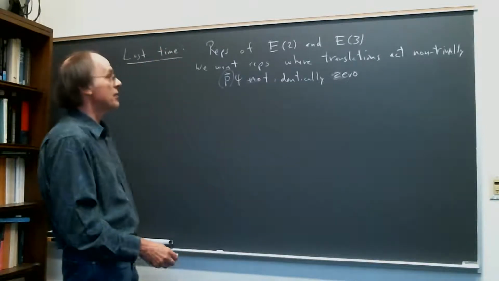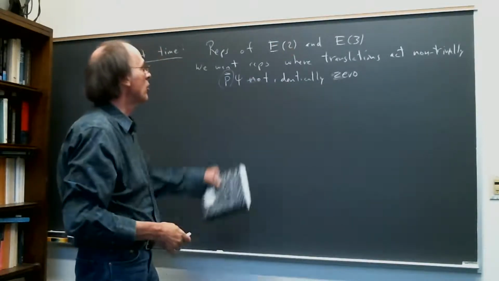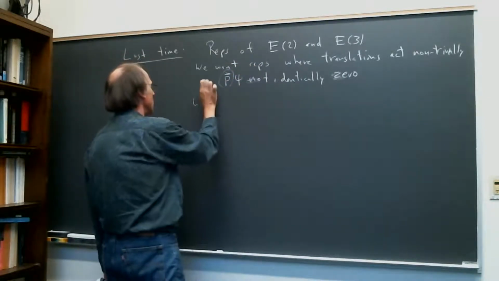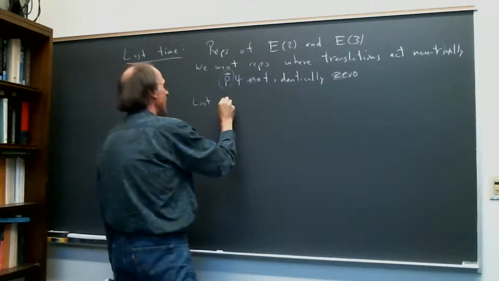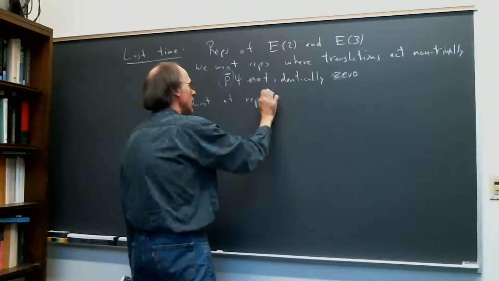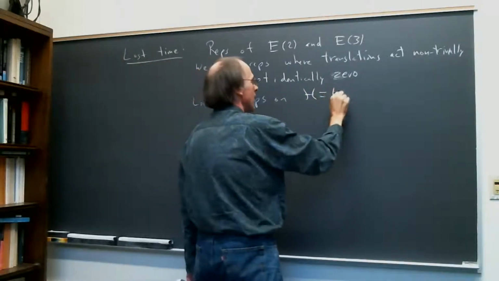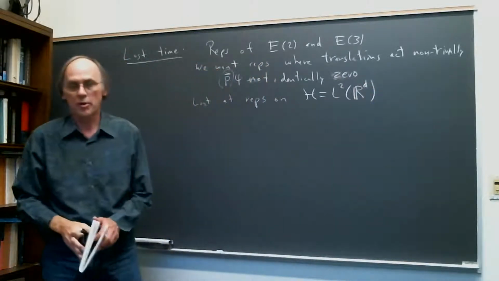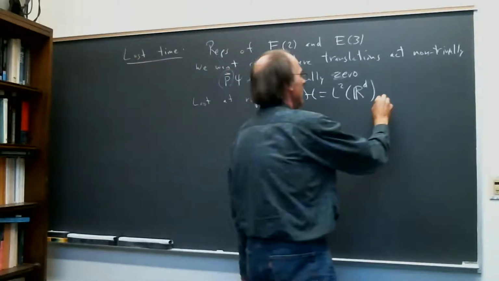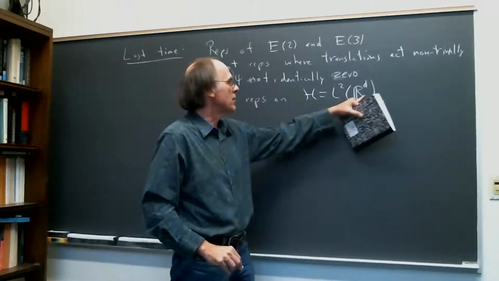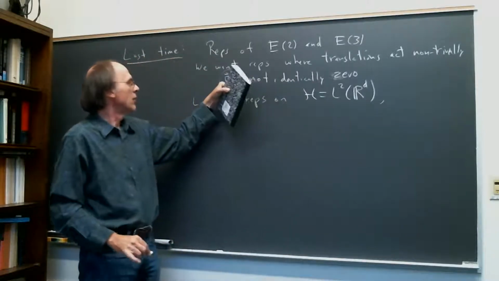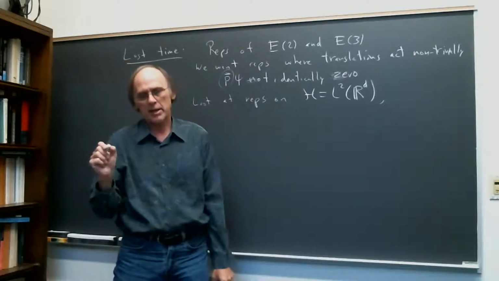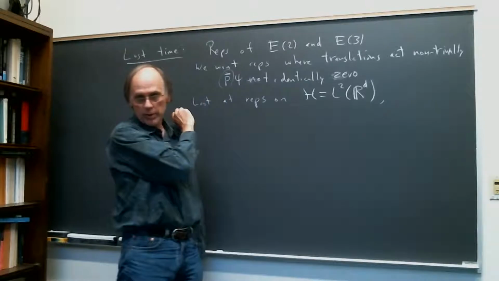So quickly about E2. What we do is we work with the free particle theory. We look at the representations on H, which is L2 of R^D, where D is two or three. The momentum operator is the main thing, so the simplest behavior is to work in momentum space. Then this becomes just a multiplication operator.